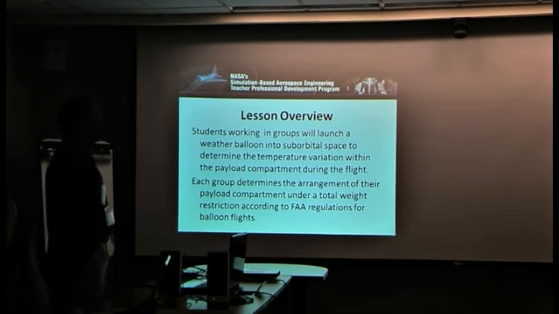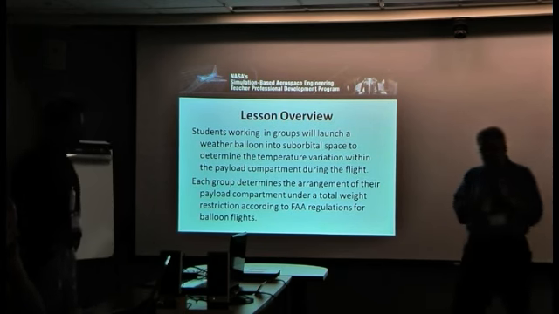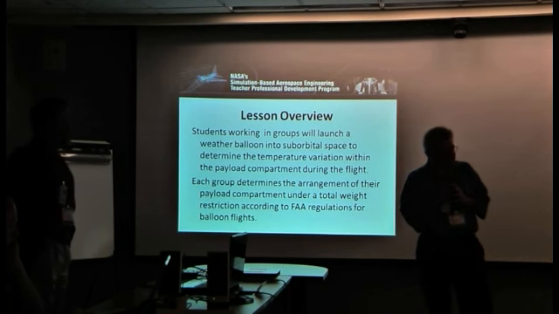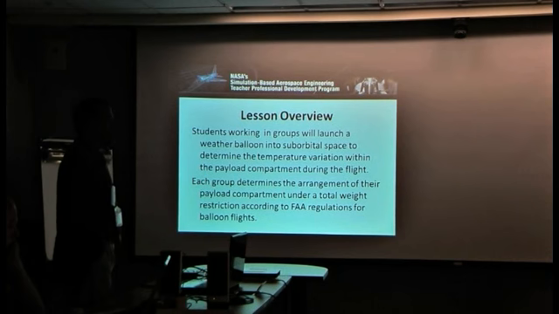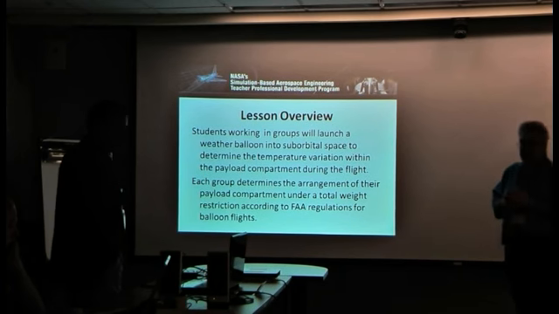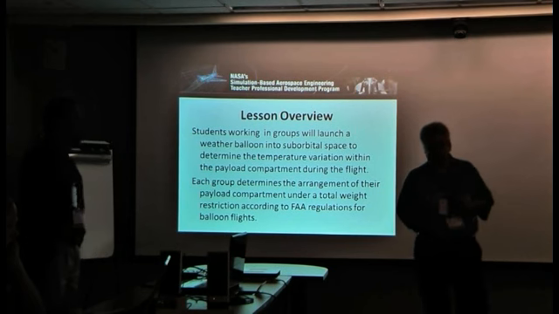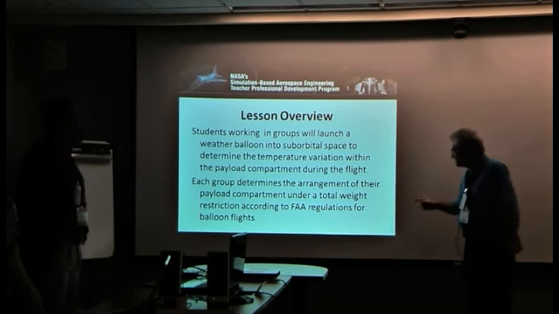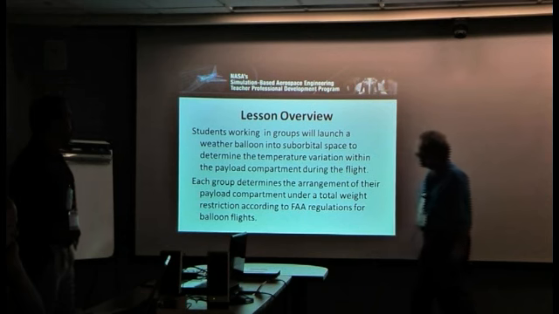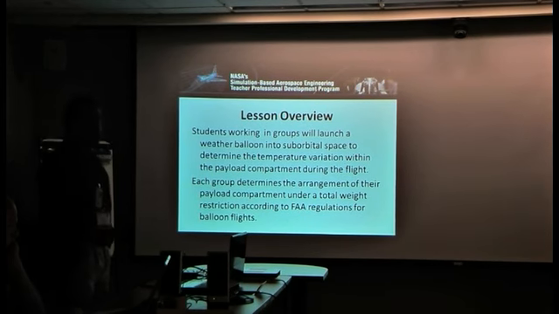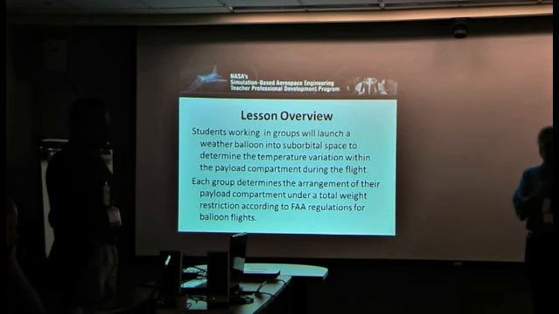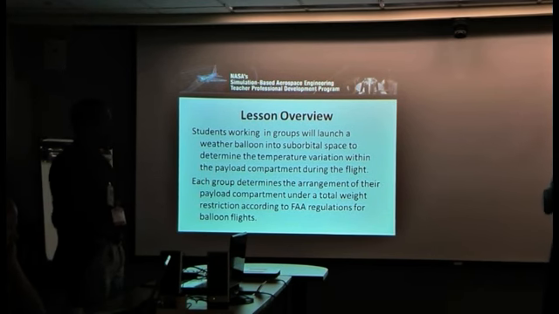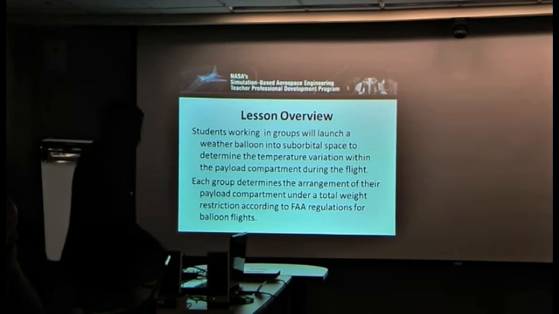Now, what they are going to be given are some materials which will be teacher provided. However, they have the choice of selecting from an assortment of sensors. They are free to choose whatever sensors they like, but they are subjected to a constraint from the FAA regulations on a total weight restriction of the payload. This is one of the things that they have to research as they go to design their experiment and arrange it within their payload compartment.